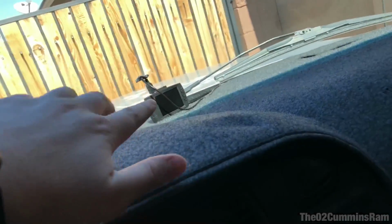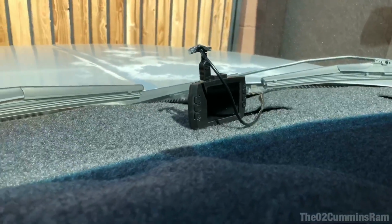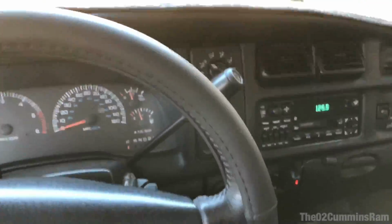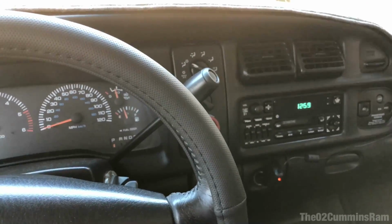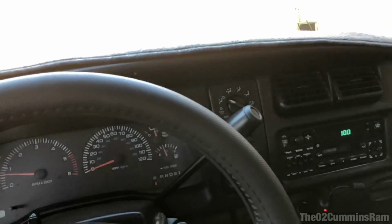Oh yeah, sorry, don't look at this terrible little dash cam thing. I literally have it duct taped on there. The mount broke for this dash cam. This is what was in my car, and that's why I got a new one for my car. I have the mount on the way. I'll mount it right up here somewhere. And the steering wheel cover, that's pretty much it.